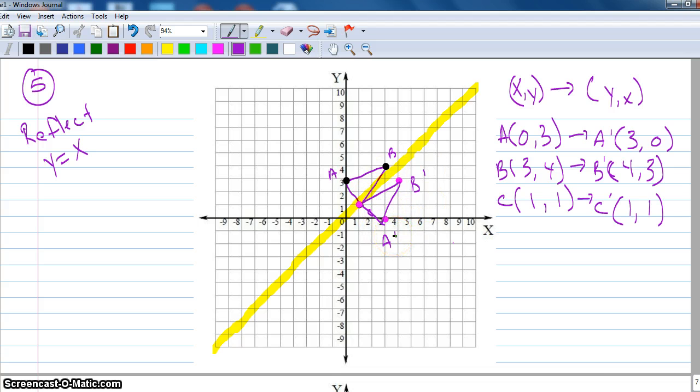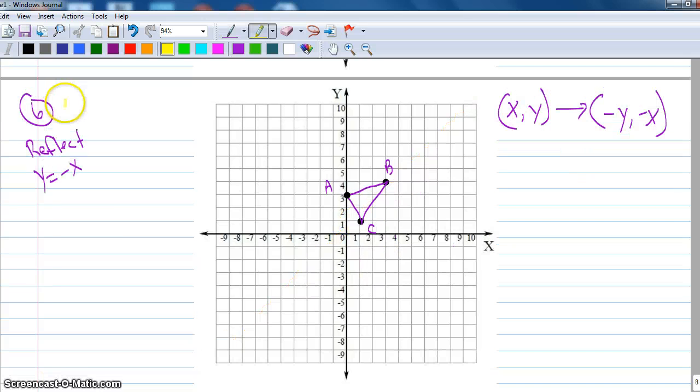We got one more, the y equals negative x, and we're done. For the last one, we reflect across the y equals negative x. So here's my original triangle. Here's the rule. You flip these numbers over and you put negatives. If your original numbers are negatives, well, they change. Negative, negative makes positive. But if they're positive, you make them negative. In other words, you change the sign pretty much. So let me attempt to draw y equals negative x so you can see what we're reflecting. All right, so that yellow line is y equals negative x. So A, B, and C.